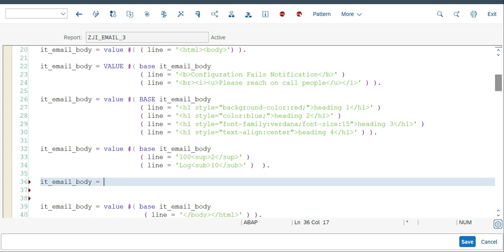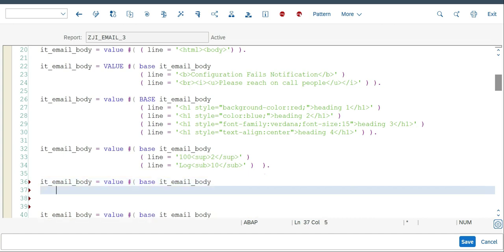So external application, you can call the external application. So base, keep this, and the line is going to be the address. So tag is address, and it should be closed. Okay, just add your address, whatever you want. So PO box 123 new street.